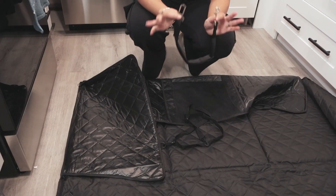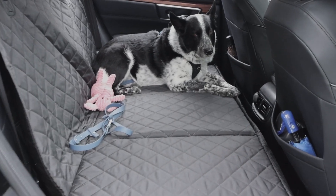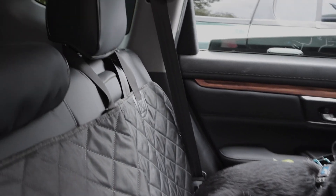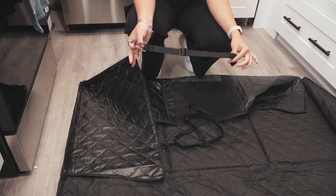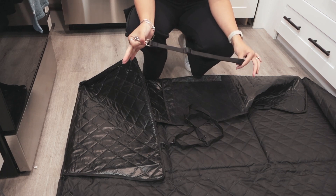When in the car it's important for everyone to have a seat belt, whether you're a human or a dog. They do include one that you clip into your seat belt, and you can put this little clip around your dog's leash or harness to make sure they won't move around too much. It's adjustable as well, so you can control how much they can move or how still they should be sitting.